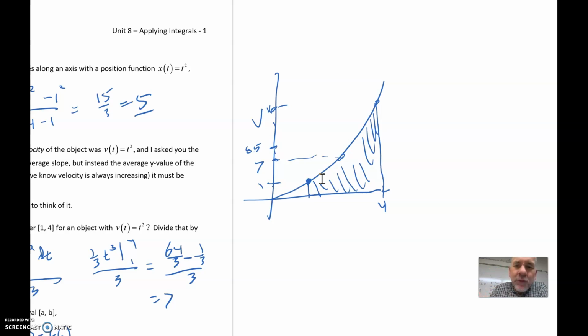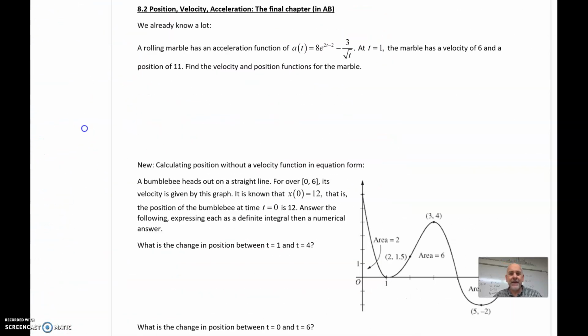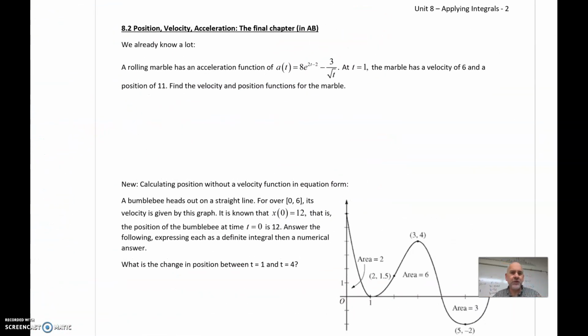What it's doing is taking this extra area here, and we're smushing this down and tamping this down until it creates a rectangle with the height of 7. That's what we're doing: we're taking that area and dividing it by this, so we're finding out what the average y value is, which is what would happen if you smushed it all down and made it one long piece. That's a weird little aside that I always liked as a visual thing.